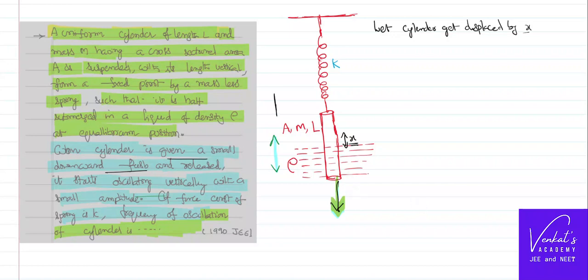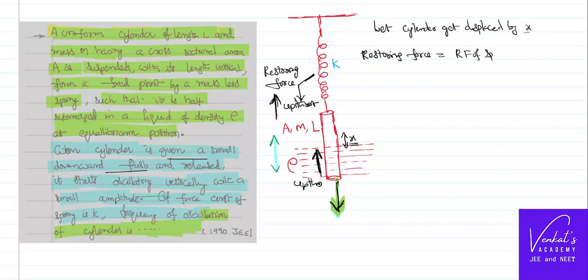When it is pulled down, it goes back. Oscillatory motion means it's going to go back. So who is pulling it back? There is some force pulling it back, which is called the restoring force. But be careful. This restoring force comes from two reasons. One, the spring. Another, the upthrust of the liquid. So there are two forces acting. A liquid always applies a force called upthrust. So the system comes back to its original position, even when slightly disturbed, because of two reasons. So the restoring force is a combination of the restoring force of the spring plus the upthrust of the liquid.